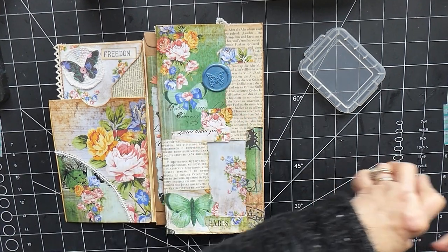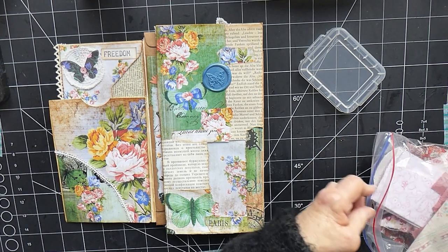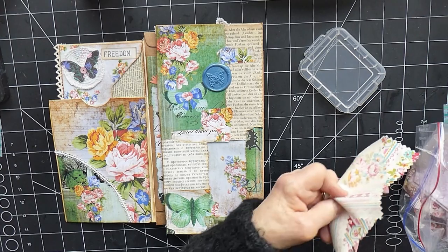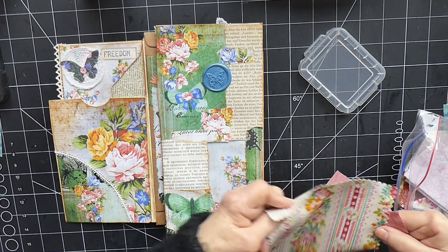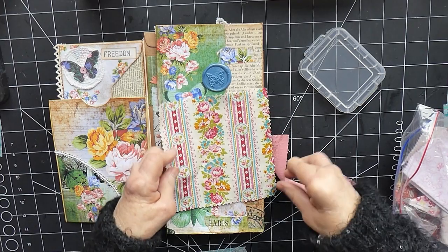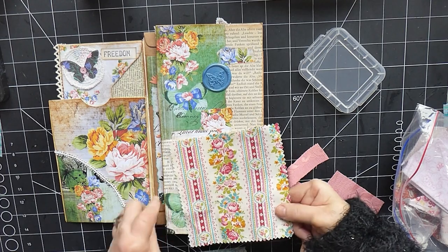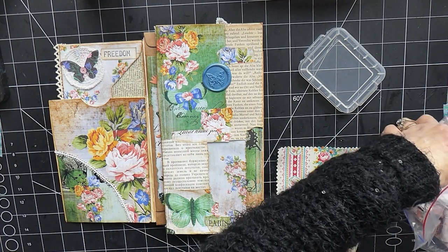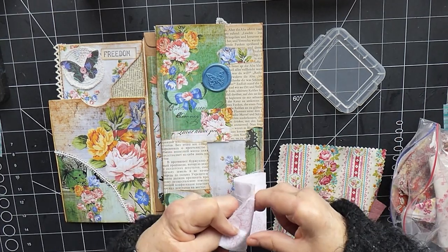And I might just see what I can put behind it. I've got some bits of fabric here, but I don't know if they'll work. They're mostly pink, and now I'm using the blue wax seal. I'm not sure they're going to go anyway. So that would look quite nice on this page, wouldn't it? Because it's got all the colours, except the blue isn't the right blue. I've got some very pale.